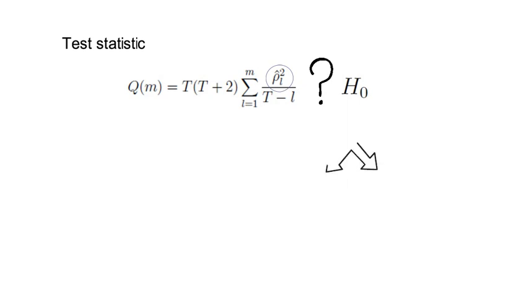And next, if the H0 was correct, then Q of M would follow a chi-square distribution with M degrees of freedom. Such a distribution is denoted as follows.